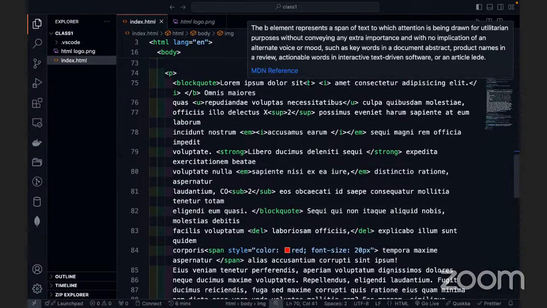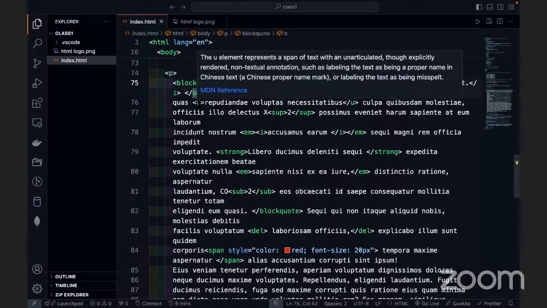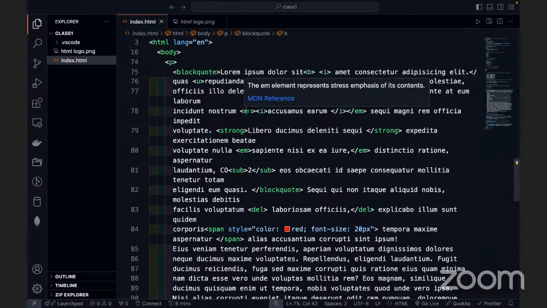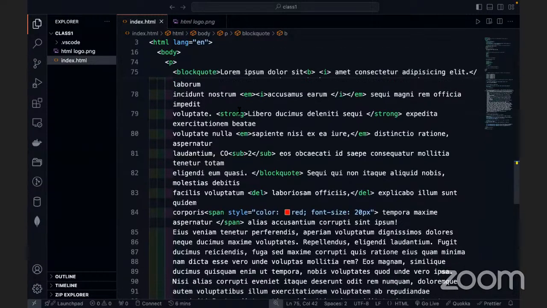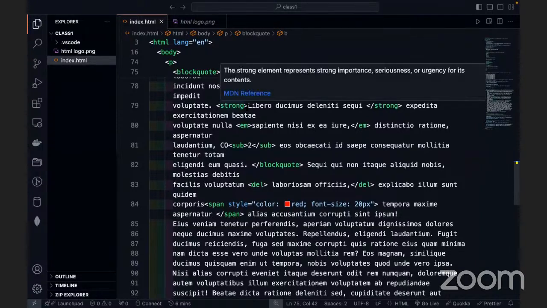We talked about bold. That's what the B tag does. I is for italics. We talked about U, that underlines, while sup is for superscripts. EM is for emphasis, strong is for strong emphasis.